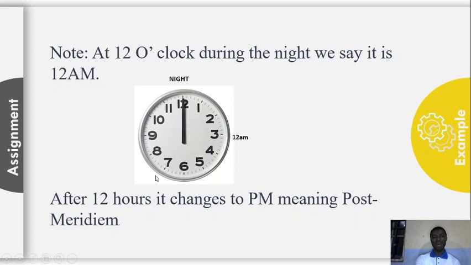After 12 hours, it changes to what? p.m. After 12 hours, it changes to p.m., meaning post-meridian.